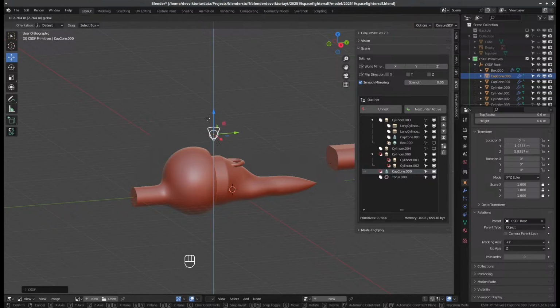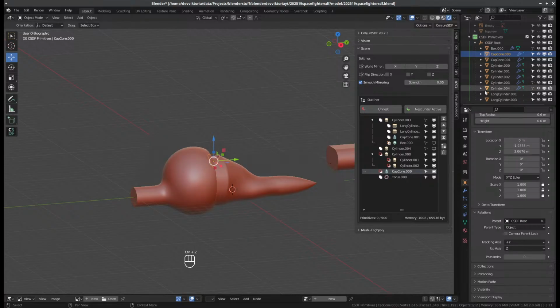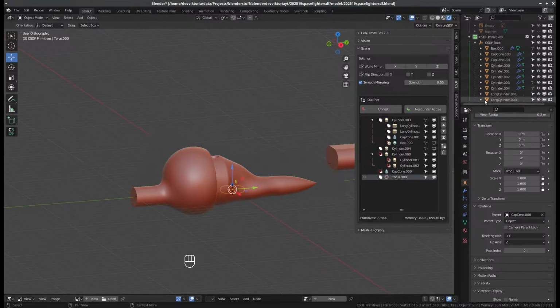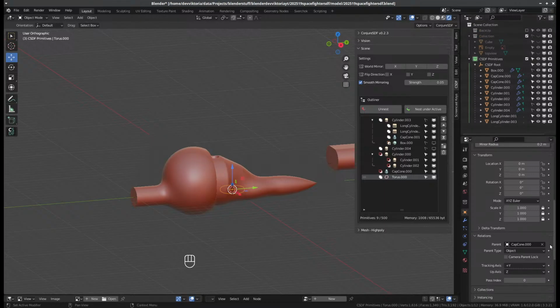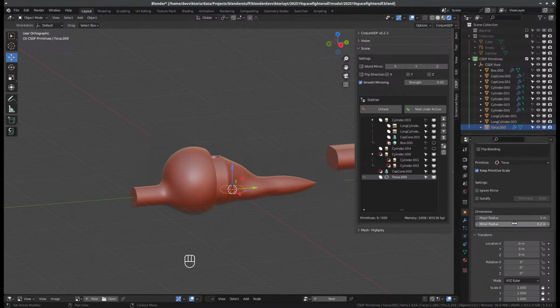So if I move this, the torus moves with it because here the parenting thing for this torus is happening inside Blender. So let's just correct this by putting the CSDF root into this parent.